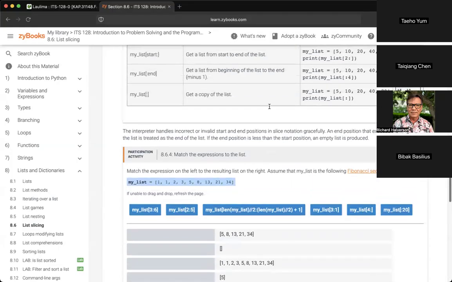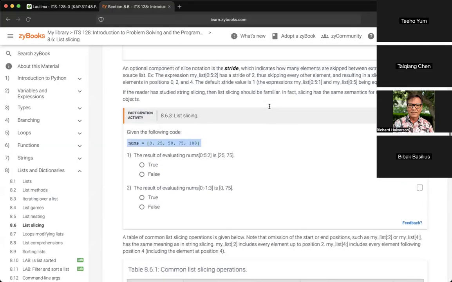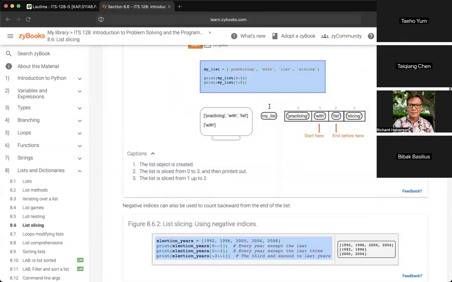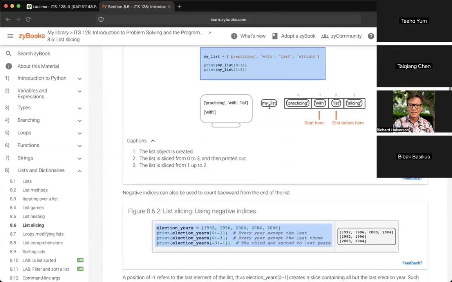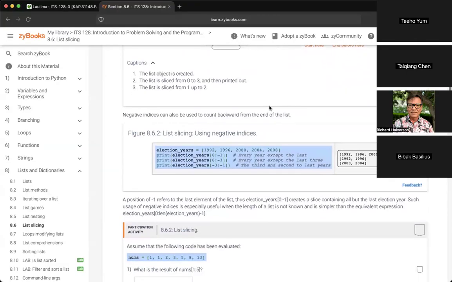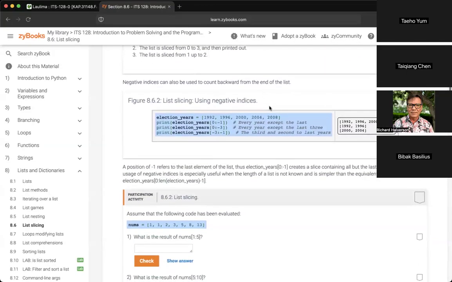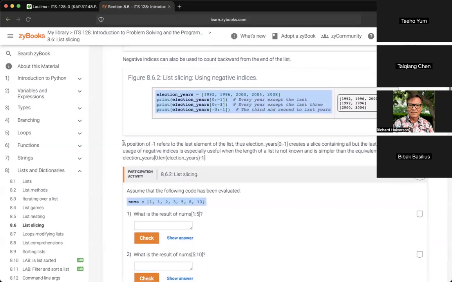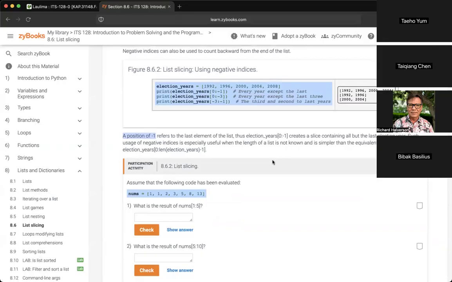So let's go back up to see where they explain that. Okay, here we go. So position of -1 refers to the last element of the list. Okay, so this is handy if you don't know the exact size of the list, or the list size shrinks and grows.